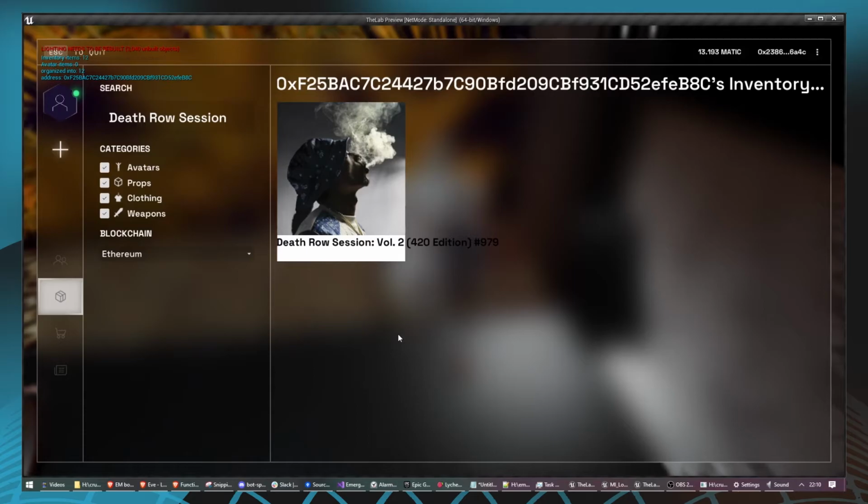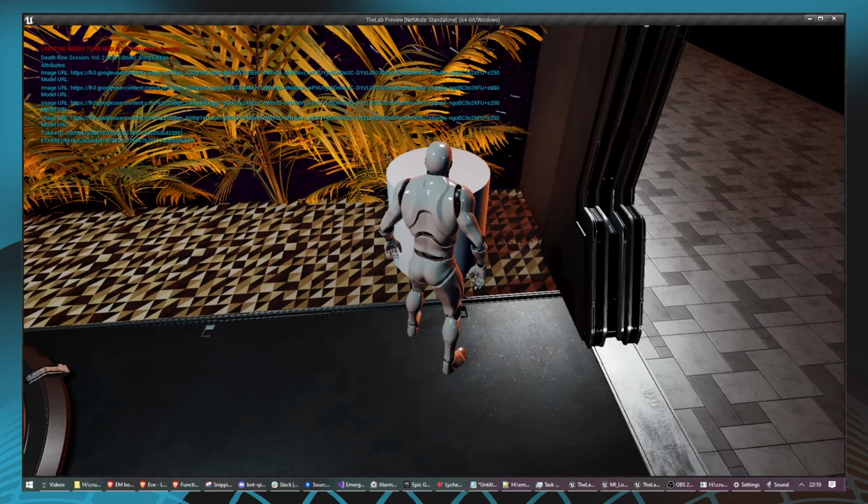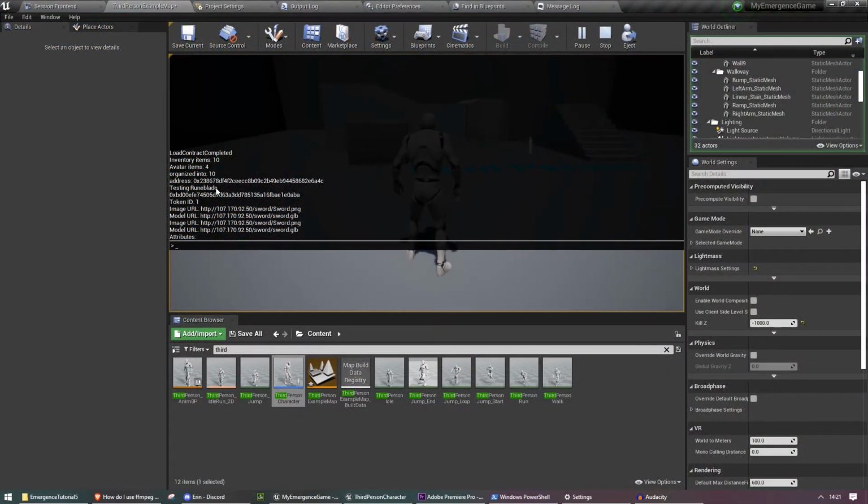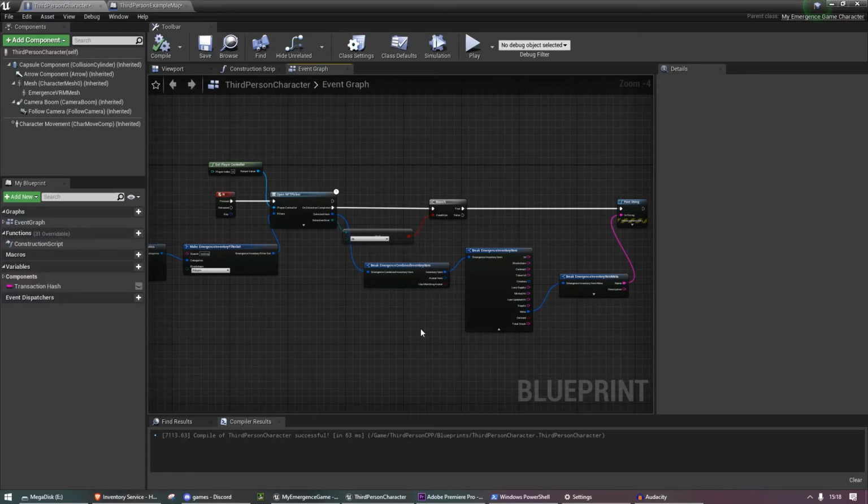So this allows me to just easily pop open an inventory, easily show the user all of the things that they see on a site like OpenSea, but they can select what they want to pass back to the game as the input to the jukebox, for example. So next up, let's look at how we can write to dynamic metadata.